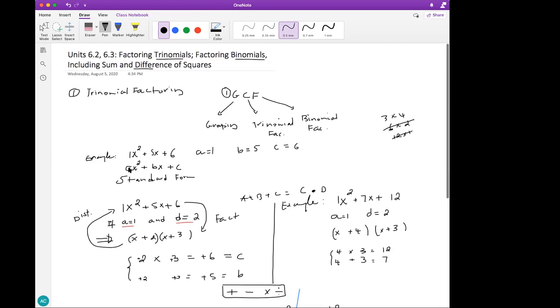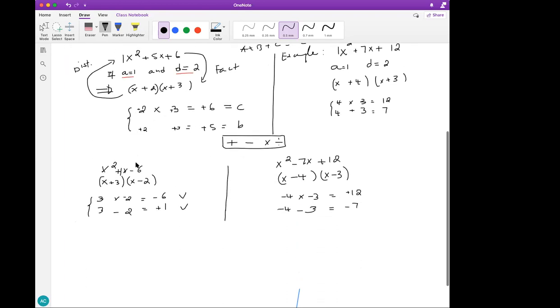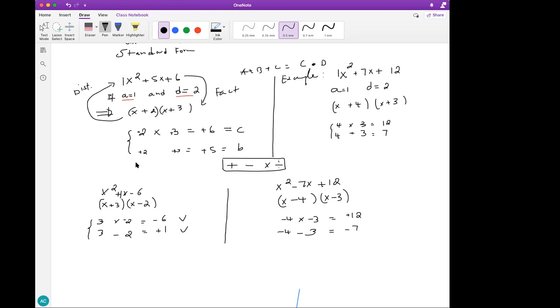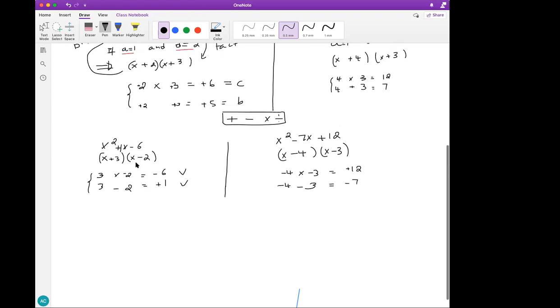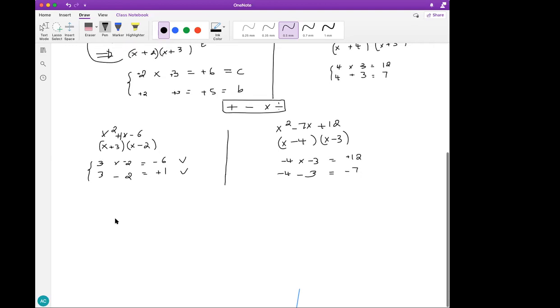And you have 1 as a coefficient here, you have 2 as a degree. And the more signs you see, the more negatives you see, the more careful you need to be to get the right numbers.